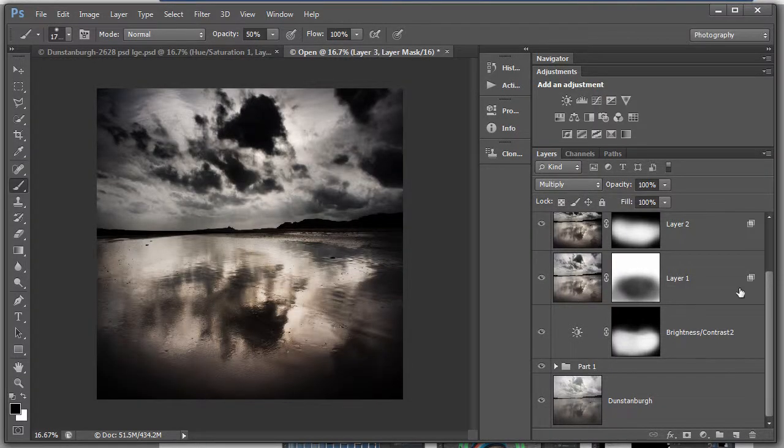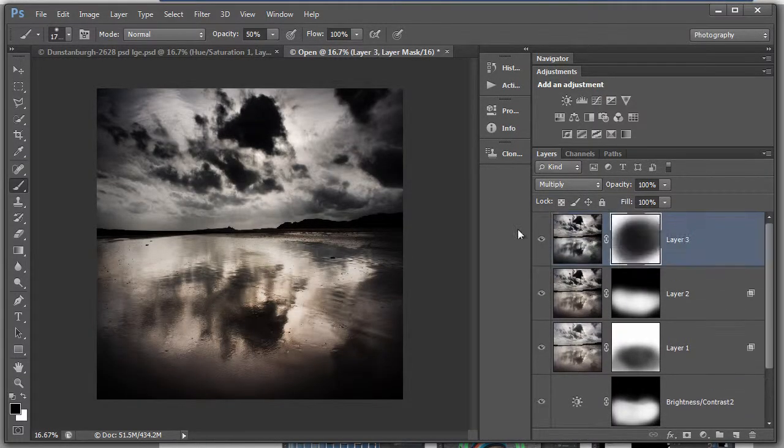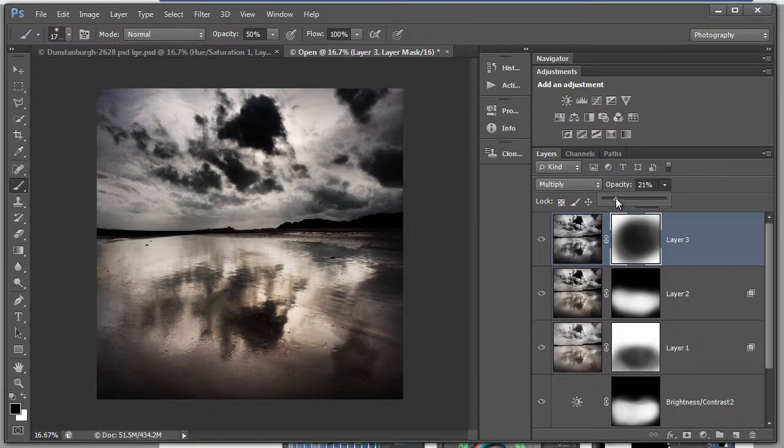Just using copy layers, a few crafty blend modes, a bit of knockout pixels and some wafty masks. Looking good. And don't forget, it's all flexible. If you do it this way in layers, every layer you have is editable. So you've got the opacity. Don't forget you've got the density of the mask as well. Just double click in your mask. That'll bring up the mask dialog box. You can reduce the density of your mask. Play around with the opacity of the whole layers if you want to.